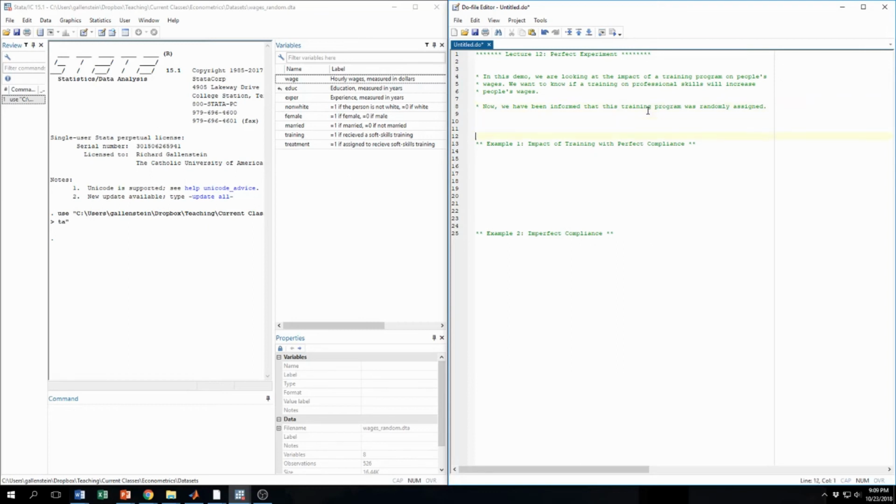Now let's do demo number 1. Perfect compliance. In this example, we will use the variable treatment. This variable equals 1 if the person has been randomly assigned to receive the training.